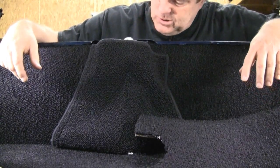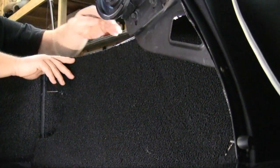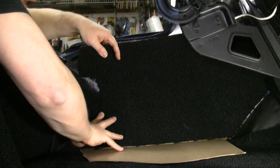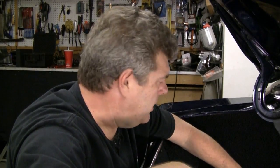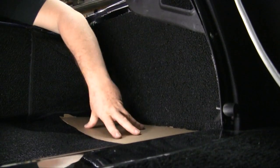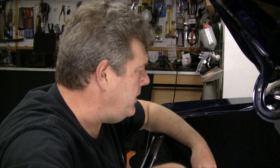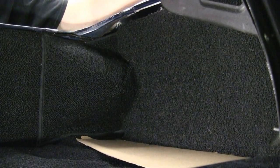We're going to do a test fit to make sure this is going to work. I'll slide this up in — it goes up in between this panel and an inside brace in the back. That's about where it's going to sit. Eventually we'll pull the carpet out from underneath here; the carpet will lay on top of this piece. I'm going to put some of the magnetic sign material on the bottom of this so it sits in place. We won't actually be using this panel since we're putting a subwoofer in that takes up 99% of the room on that side, but the fit is actually pretty good.